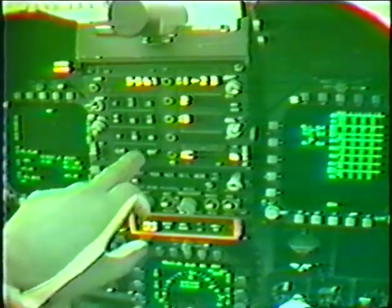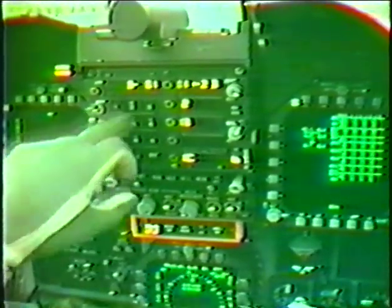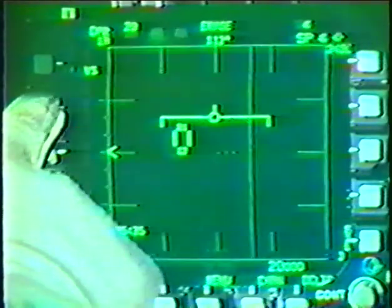First, control and monitoring of all aircraft systems. Secondly, the management of communication, navigation, and identification systems. And thirdly, the radar sensors and weapons. Each of these is centralized on one display in front of the pilot's eyes. Surrounding the CRTs are 20 push-button optional mode controls, which can call up and display any required data.